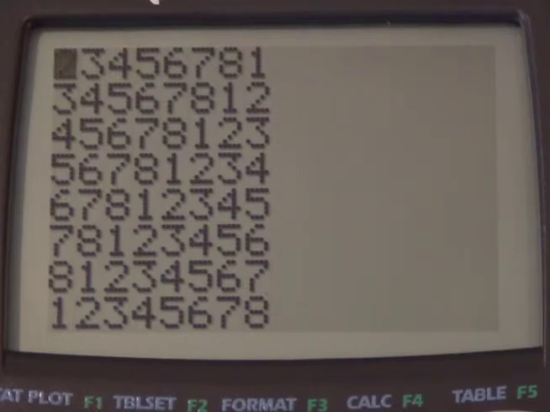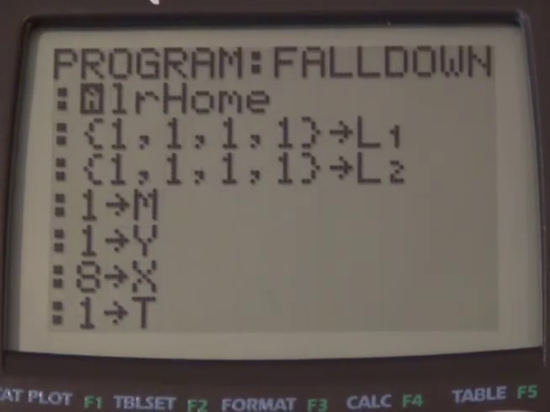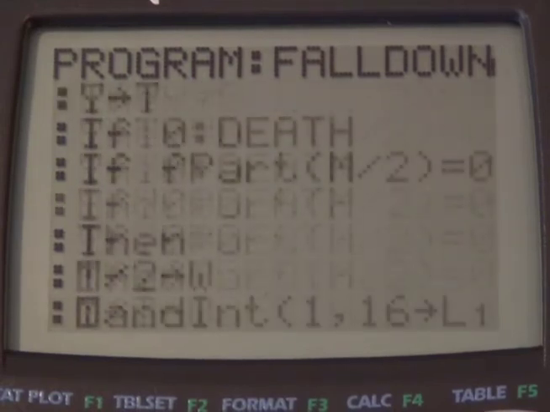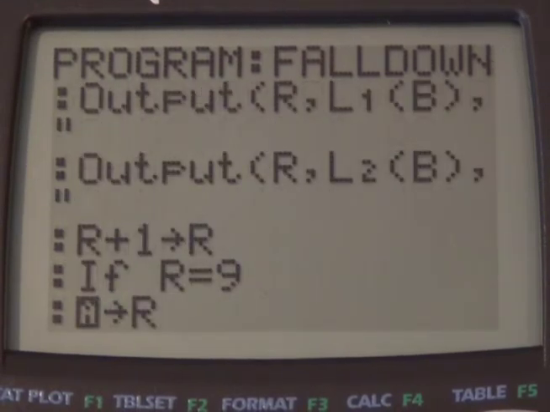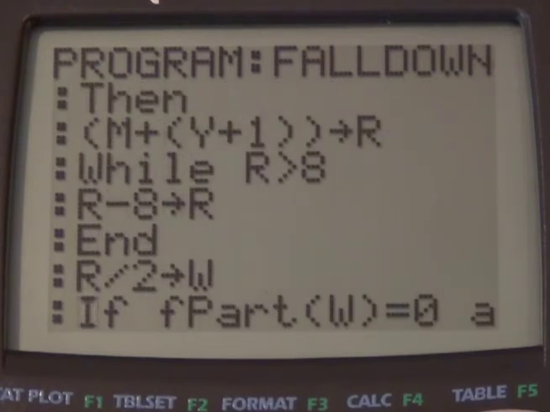So therefore, we have correctly detected whether there's a floor or there's not a floor below us. Because no matter which direction I go in, the M and the Y, once I add them up, and even if I subtract 8 from them, it's still going to tell me whether the number's odd or even.